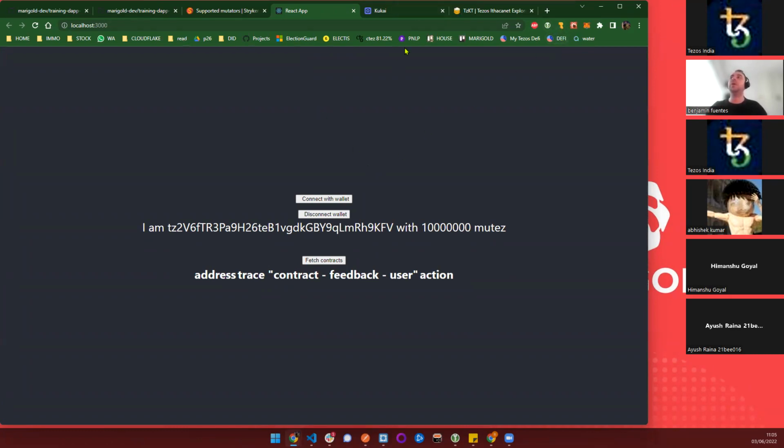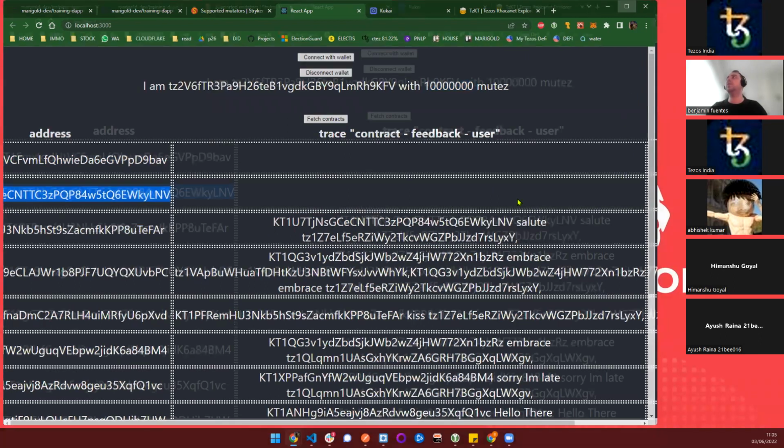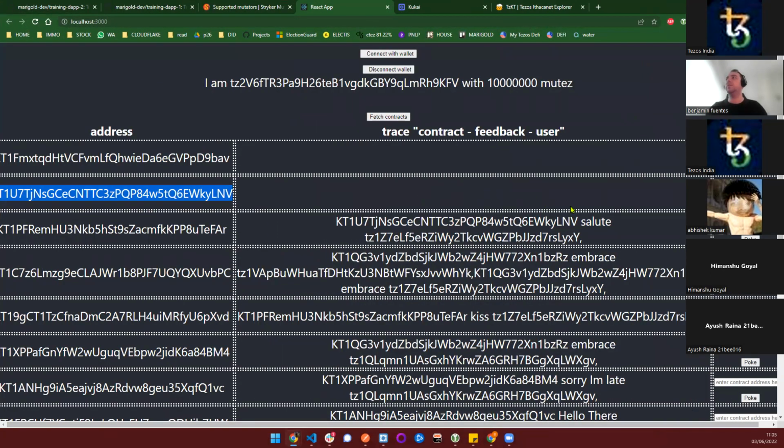But with Kukai, apparently it still works. I connected with another user, the one I use for Kukai testing, sent some test tez, and you see, it works, and now I can fetch contracts. I think this is mine, or this is mine, I don't remember. One of these is mine. Salute. Ah yeah, there are some people playing.